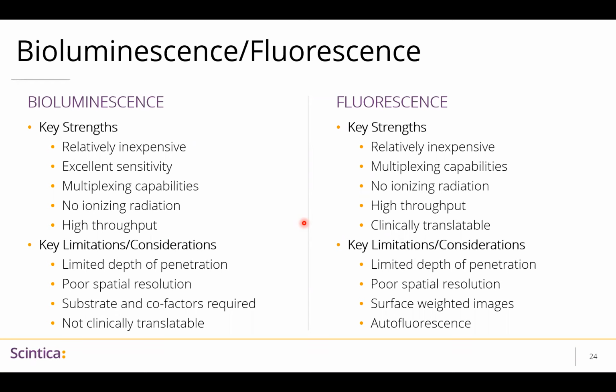Some of the limitations: both have limited depth of penetration and relatively poor spatial resolution, but we can see the light coming from the signal with high sensitivity. With bioluminescence, we have to have the substrate and cofactors interacting in the same space, and it's not clinically translatable. For fluorescence, one of the main things to consider here is autofluorescence, and that's where a lot of the work in developing new fluorophores comes in, in terms of moving towards the wavelengths where autofluorescence is not as much of an issue in vivo.